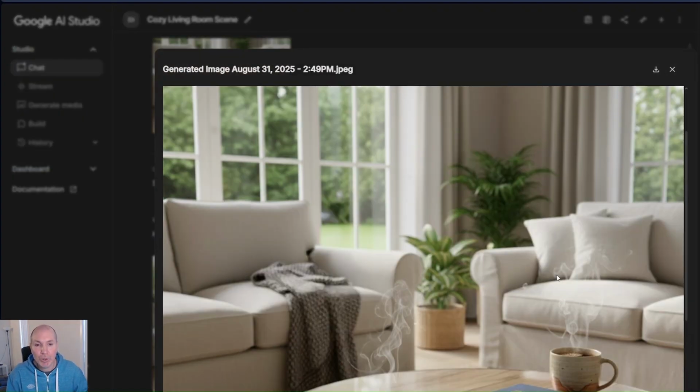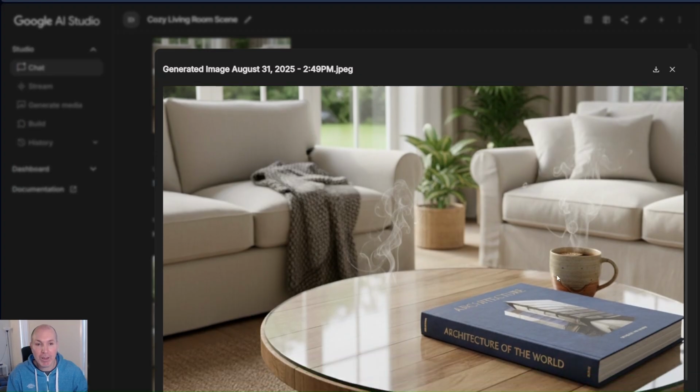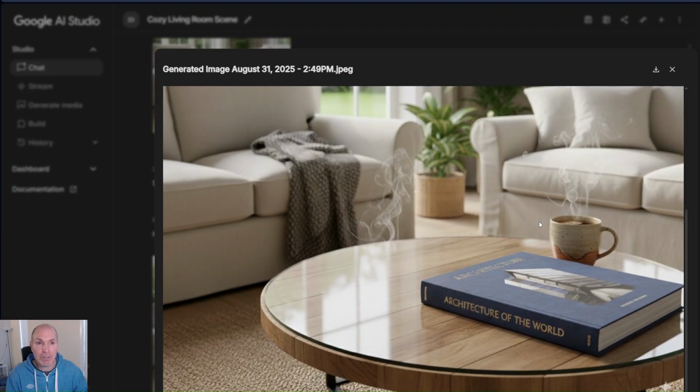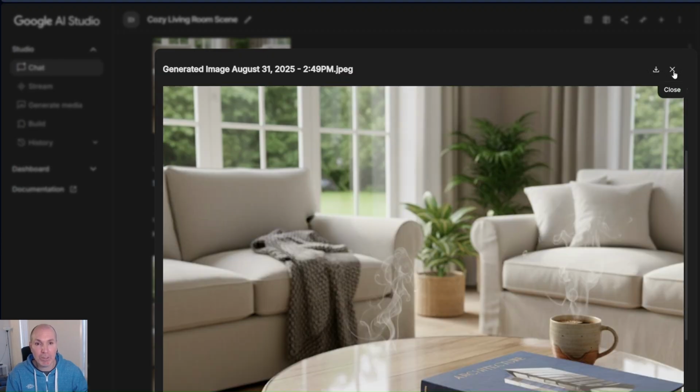So you can see here that it didn't move the book. The book is in the same position, but it swapped the coffee to the other side. You can see it left the hot steam coming from the coffee and added new steam here. I actually missed this when I did the prompt.